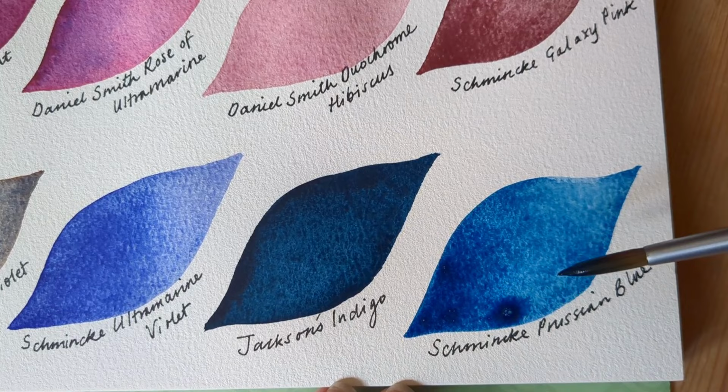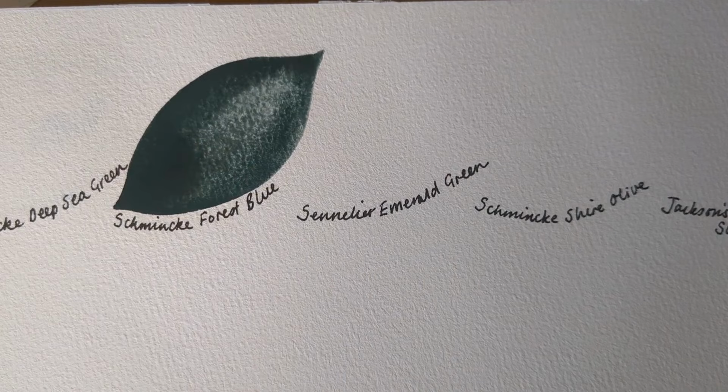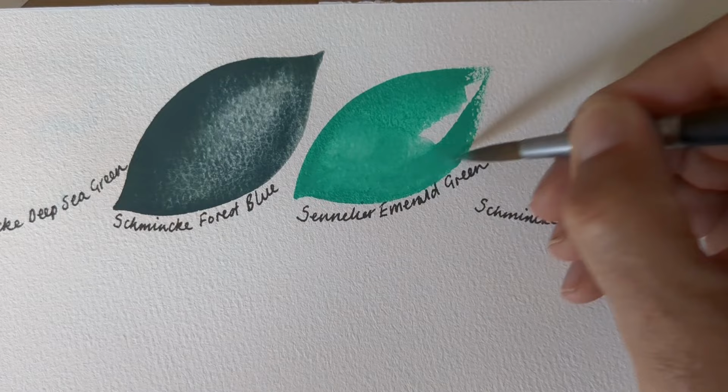I used the wrong colour for the first swatch in this row, so I'll come back and fill it in later when the paper's dry again. There's quite a large proportion of greens in this palette, I think because I've been focusing on landscapes for a lot of this year, and that seems to be a lot of the paints that I've bought.